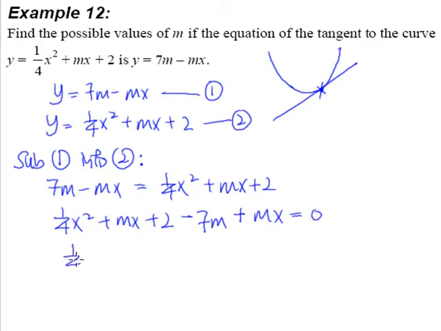What we do next is we'll try to group all the x with all the x together. So this is mx plus mx, this will give me 2mx. And the constant is 2 minus 7m equals 0.